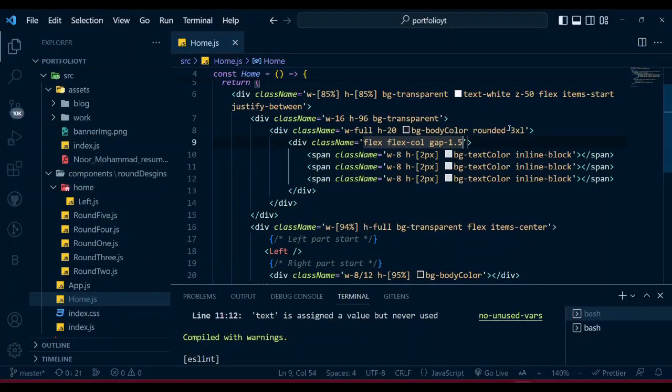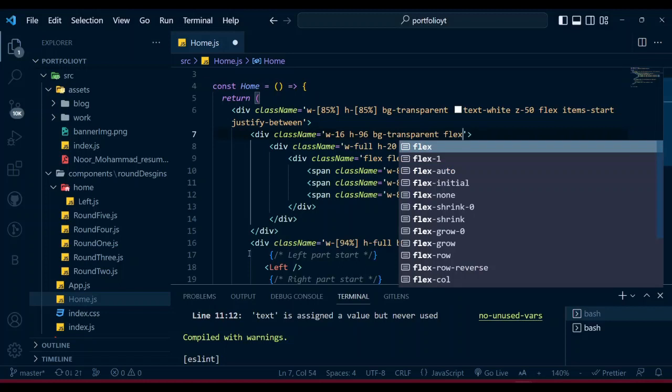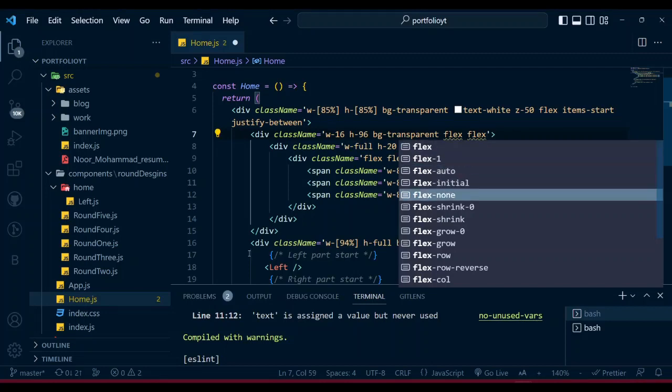In the topper div, see, that is our topper div. So that div contains everything. So what I'm gonna do, I want everything to be inside, in the center. So I'll make it flex again, I'll give flex, and I will make it flex column.